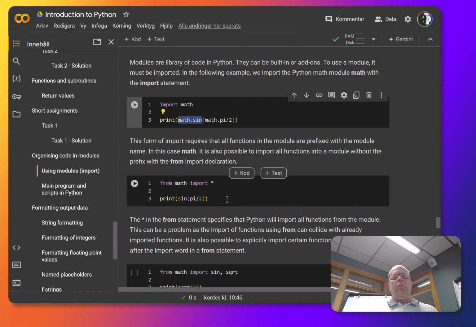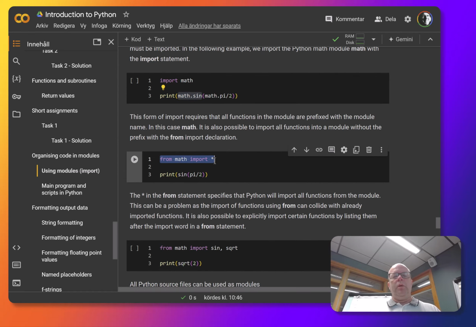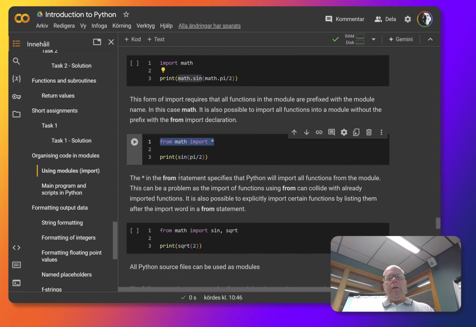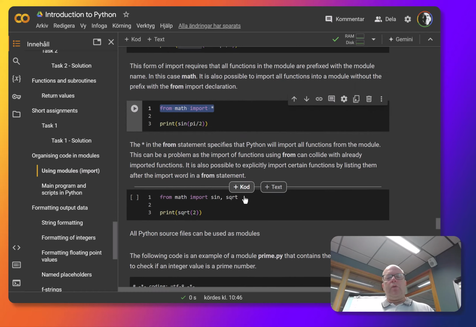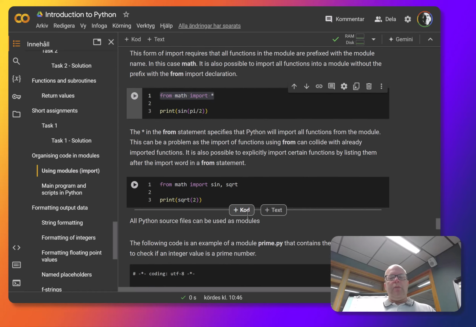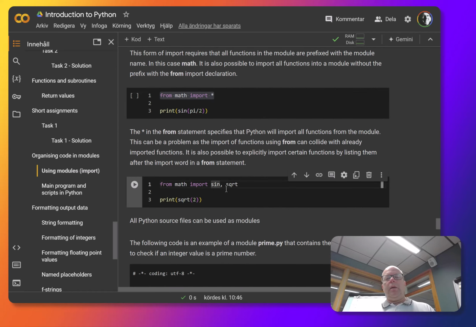There's also one other way that you can use, that is the from import. That will import all the functions or specific functions of a module. And then you don't have to use the prefix math anymore. That can have a problem where there are a lot of modules that define the same function. For example, Numpy defines sine as well as math, which can be problematic if you first import Numpy and then math. Math overrides all the sine functions again. So from is a bit complicated. But you can also just import the functions you need from a module using from import and then the names of the functions you want to use.